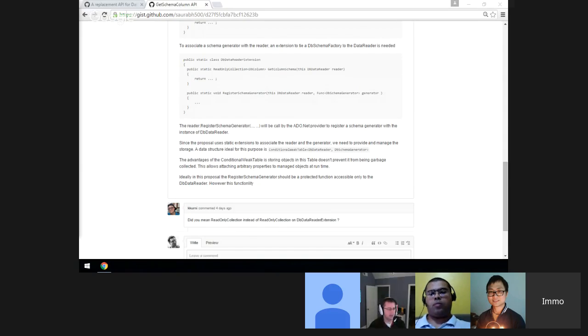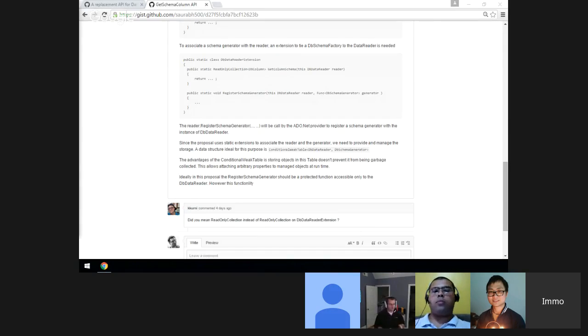Yep. If we had to go this route, I'm still back on let's add them to the API, but I would do a register schema generator of T, where T is of DB data reader, and then each type can register itself, right? You're not registering a data reader. You're saying a SQL data reader goes to this generator. A MySQL data reader goes to this generator, right? You're singleton of that. And then that's a dictionary or whatever behind the scenes. And get column schema just switches on the type of the data reader very simply internally to this class, right? And then you only need to register it on the static creation because there's no race. The static constructor takes care of all of it for you.